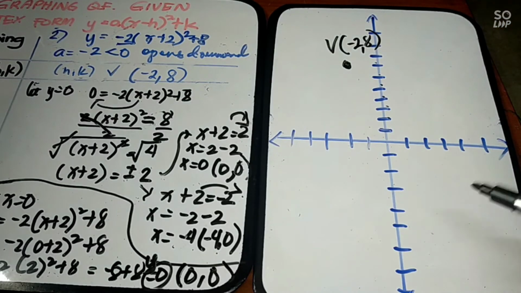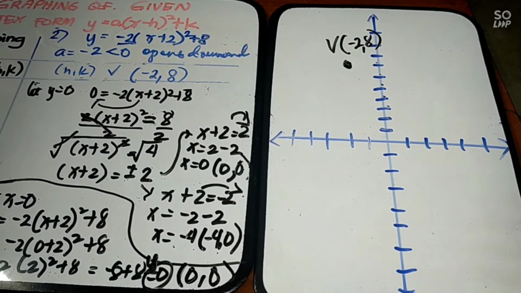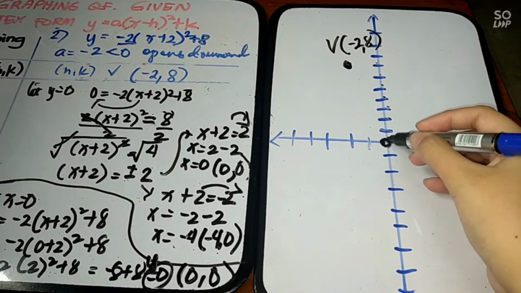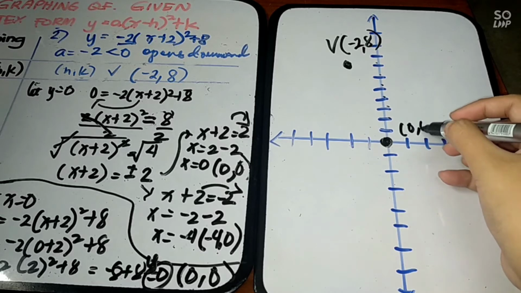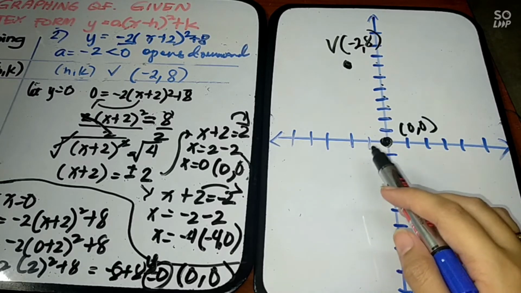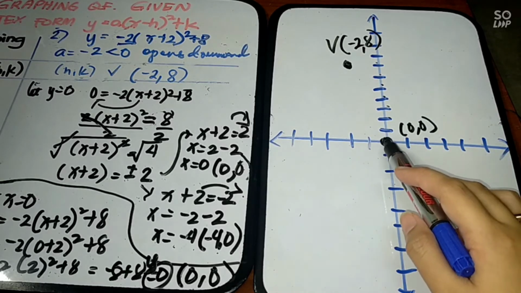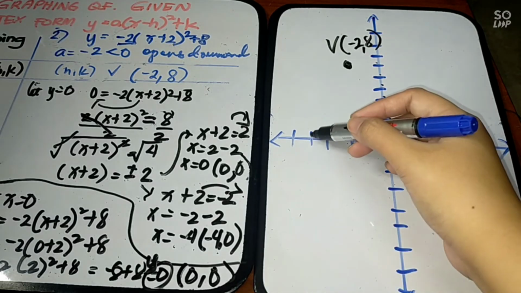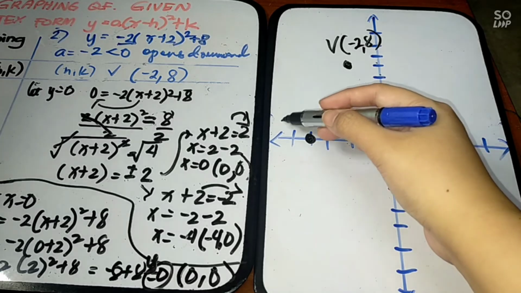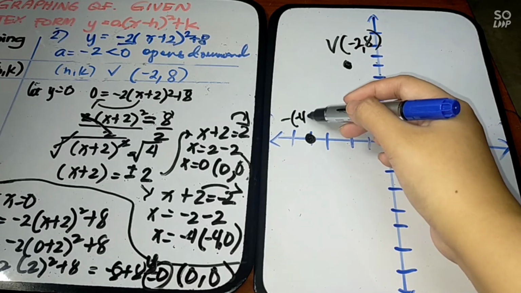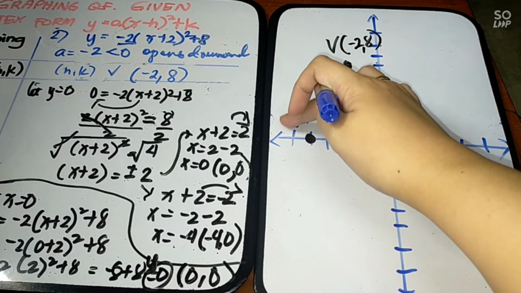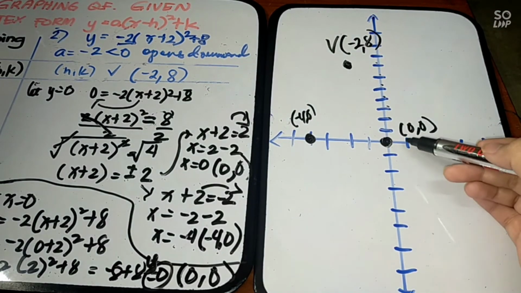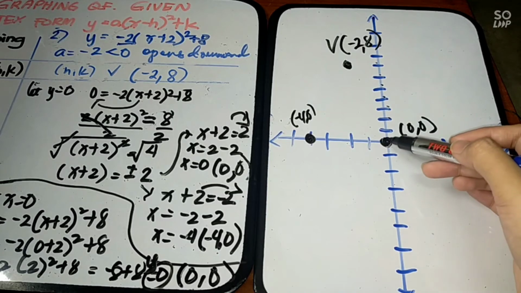Next tayo, let us have the x-intercept. Ang una nating x-intercept is 0 and 0. That is on the origin. Ito yung isa. We have 0 and 0. And the other one is negative 4. Negative 4 and 0. So, count tayo dito. We have negative 1, negative 2, negative 3, negative 4. So, this one is the other 0. That is negative 4 and 0. So, that's the other point. Next tayo, we have the y-intercept which is 0 and 0 rin. So, nandito rin yung y-intercept mo.